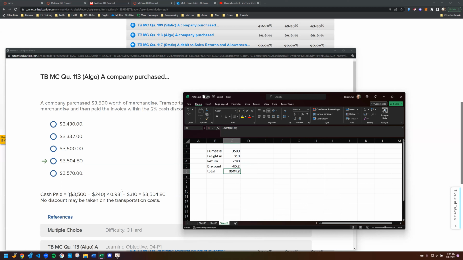So I didn't get the problem right off the bat because I incorrectly calculated the discount. I used a positive instead of a negative for the discount value. So when I summed it all together, it didn't add up right, and it didn't have the right value over here. And so then all I have to do is double check my values over here, what was being included. And I noticed that the discount was negative. Okay. But that's how you come up with the value.